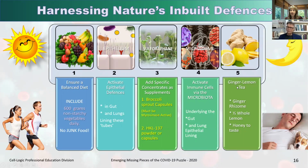So if you feel the first signs of the scratchy throat or anything to tell you that you've got something immune related going on that you'd prefer wasn't there, make yourself some very strong ginger tea, not tea bags, you have to make it yourself. You get a piece of ginger about the size of an adult thumb, which is a fair bit, grate it up or put it in the blender, and get half of the whole lemon, whiz that all up in the blender, pour boiling water over it and let it sit there for 5 or 10 minutes, strain it off, put a bit of honey in it if you like, and sip that. You will be surprised how much better you start to feel very soon.